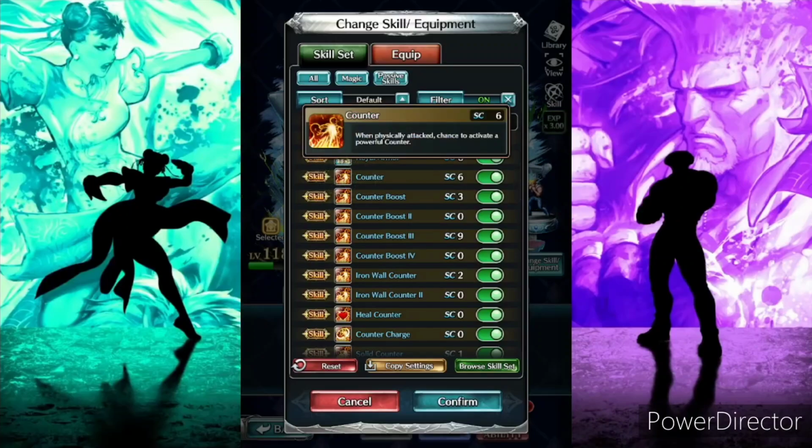I have counter on him just because in case he runs out of his skill 1 stocks, then he still has a chance to activate a counter, and maybe that normal counter could kill an enemy and give him SCT, so then he can activate his trait 2 counter, and that's what I'm thinking.